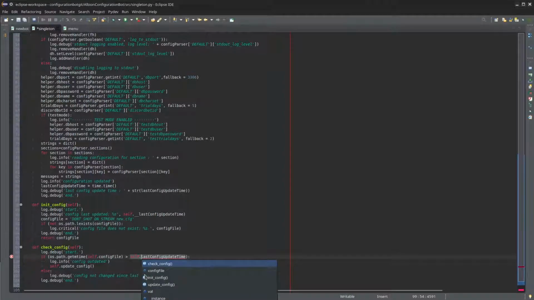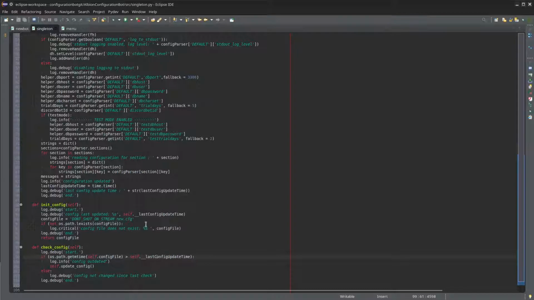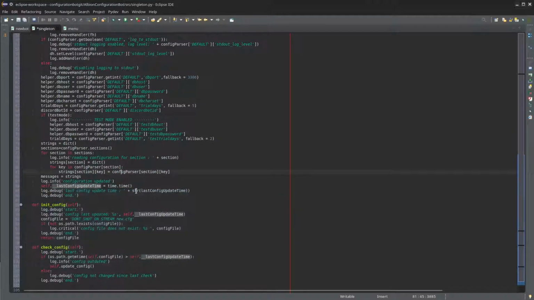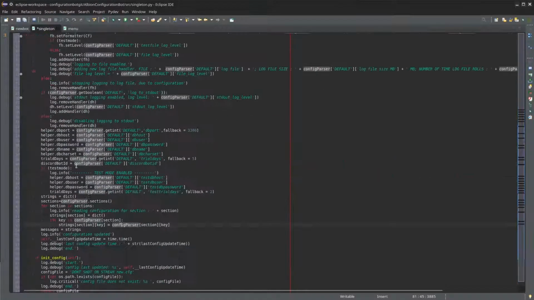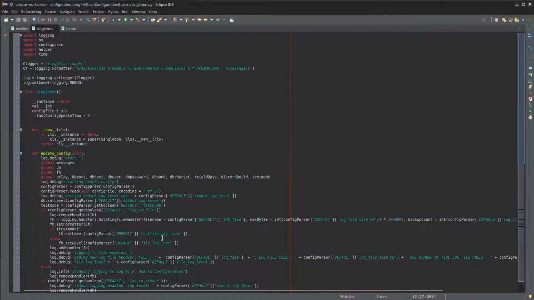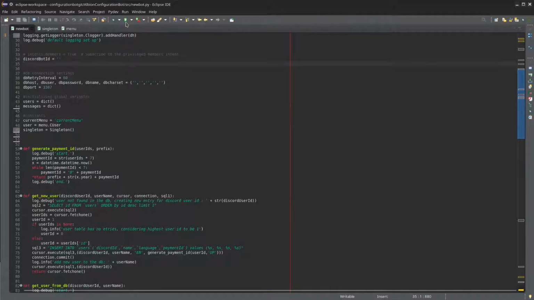And here, easy. So it checks, and the assignment is not right. Self. Wait, why doesn't it complain? Oh, it was declared here. It thinks that it's a local variable. Okay, that's why it didn't complain. Right. All good, looks like. Run again.